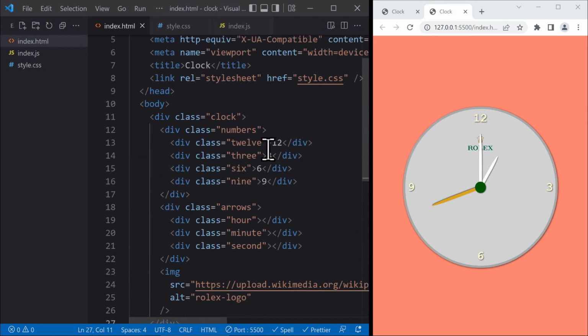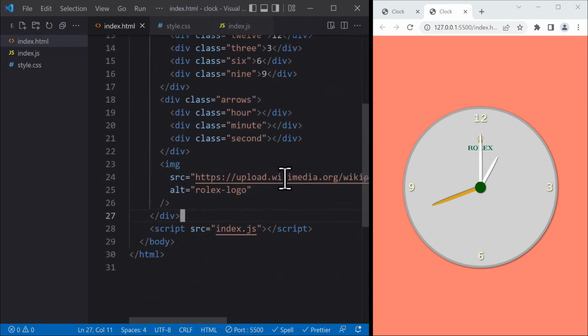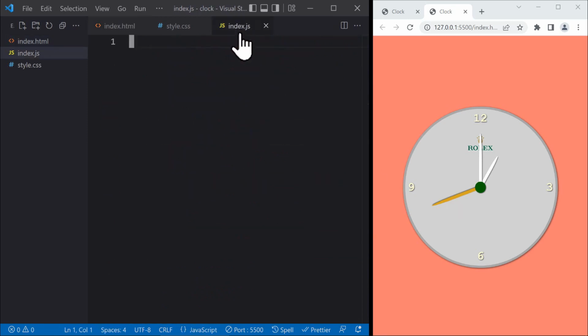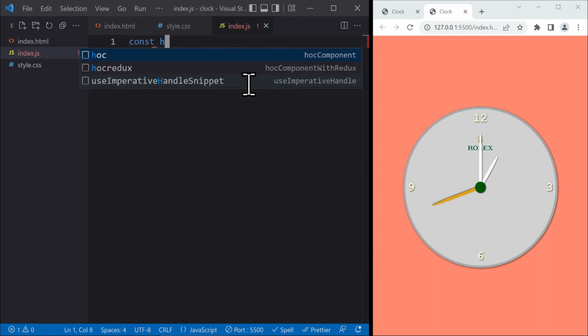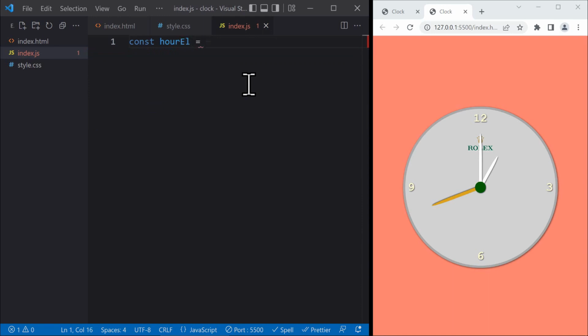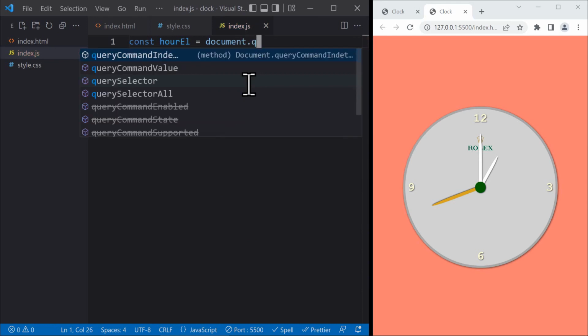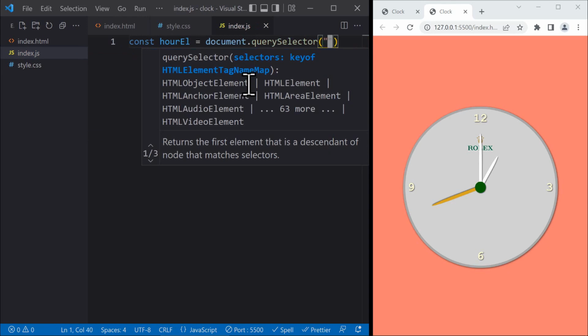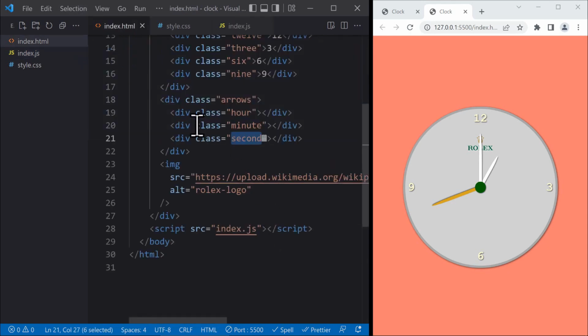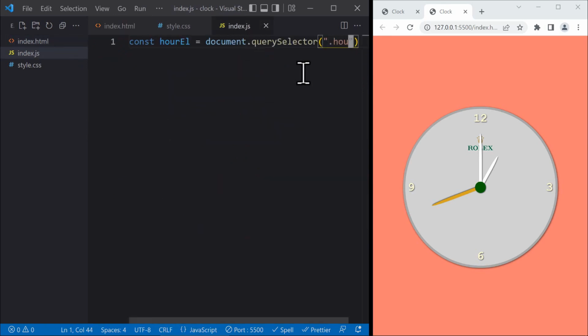Now we can use JavaScript in our project, and we just need to get the elements. We want to get the 3 elements actually, the hour, minute, and second. In order to get them, we can use a method called query selector. So we need just to create a constant, and for example, we call it hour element, and this is going to be equal document because we want to target all the document, and we want to use query selector. And the selector we want to use is its class, as we are targeting a div with a class, we need to add a dot here, and we just say hour.